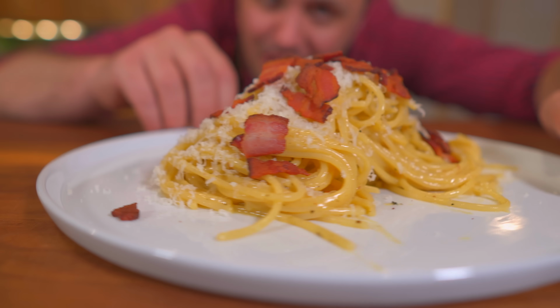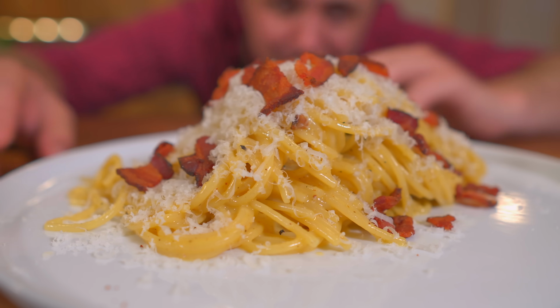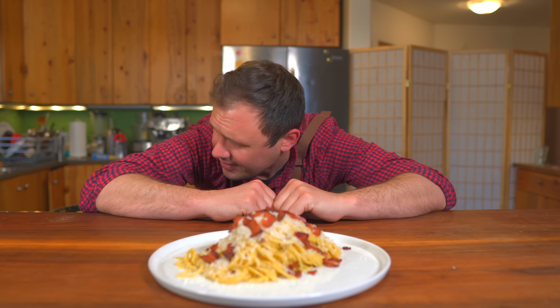You need to understand, carbonara does not need cream or peas or ham or whatever else people are putting in it. It's so simple. Today, hang out for a second and you're gonna learn how to do it right. Let's not waste any time.